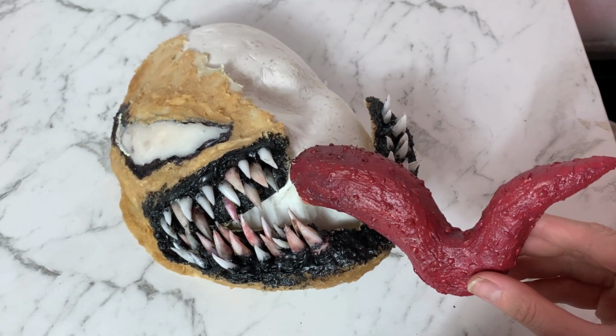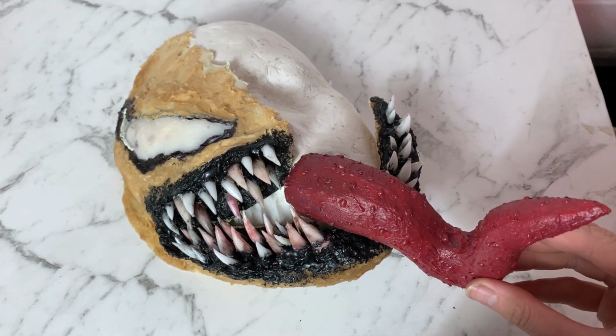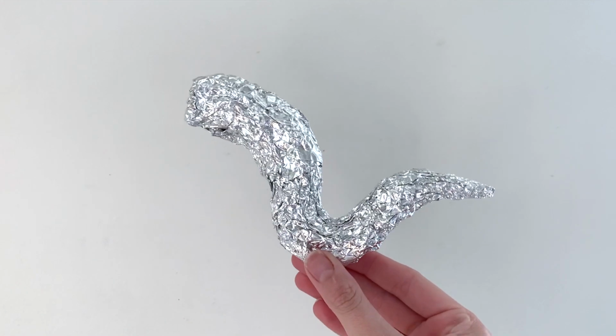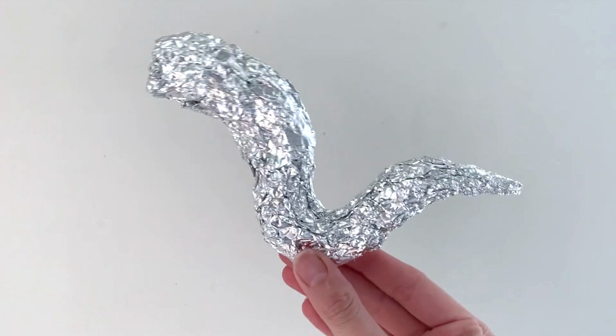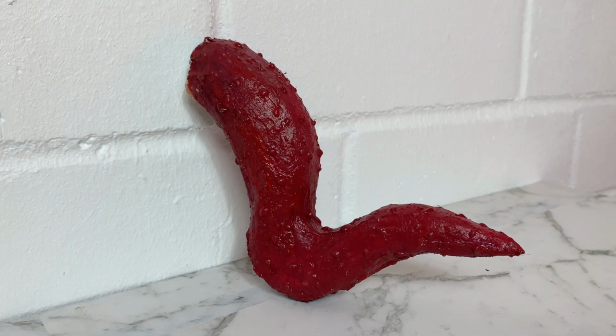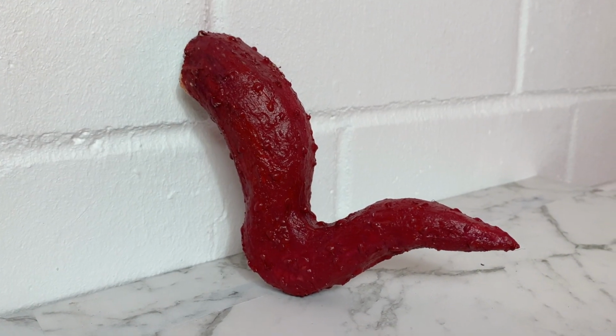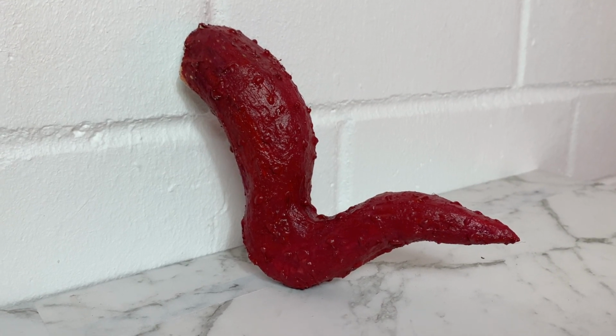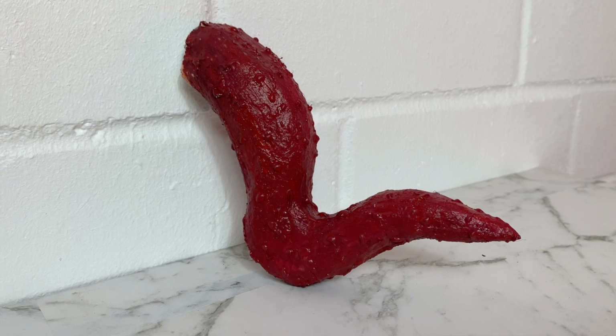For the tongue, I simply sculpted it out of foil, and then I covered it in a liquid latex paste. Once I have it all covered, I then use a hot glue gun to just dab on some little taste buds. I also applied a red paint onto the tongue just to give it a base coat, because I will be applying highlight and shadows to it later on to match it to the final end result of the makeup look.